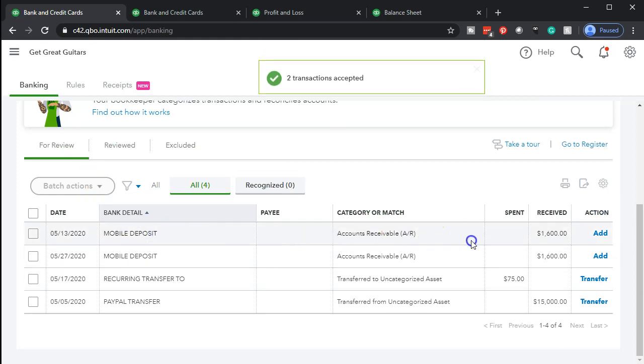So this might be something like if you were to scan a deposit, if you got a check and you were to scan it in or something like that, then it might be able to read it in that format. But if you were to do that, that's another kind of situation that the system doesn't have all the other information like it might have if it was an electronic transfer. So in those types of situations, like if you get a check from your customer and you just scanned it into your bank account from a phone app or something like that, then it's going to show up here as just a mobile deposit, and you won't know the vendor.